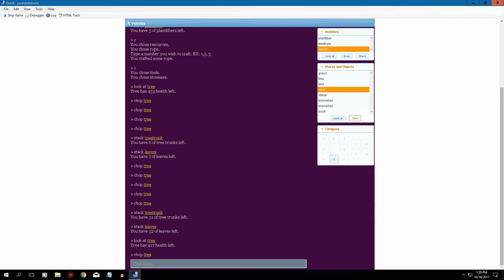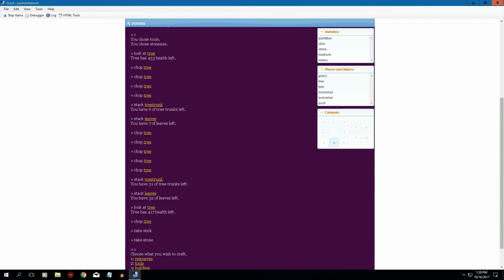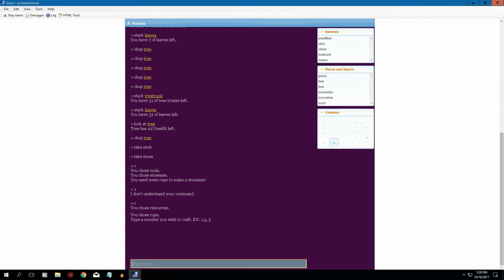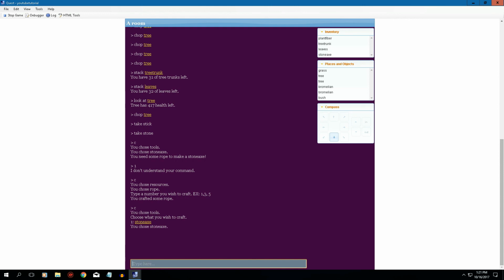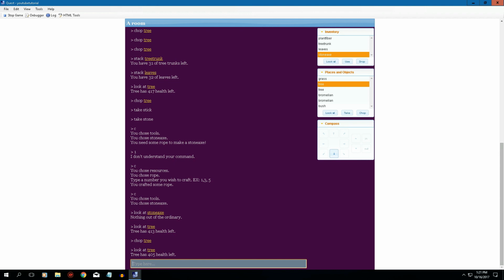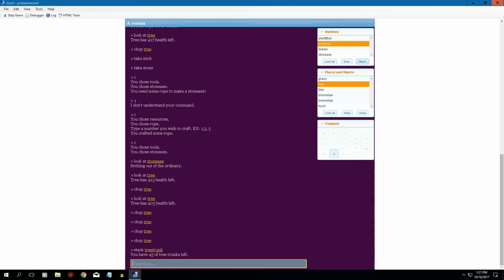So let's take another stick, a stone. Let's craft 2, 1. Oh, we need rope. 2, 1. There we go. Craft again. Stone axe. Oh, I didn't put the health value on that one. Okay, so 413. Chop. Now look. Yeah, we're doing quite a bit of damage. So let's look how many we got now.